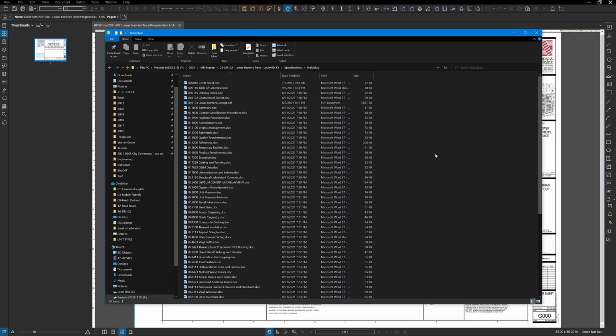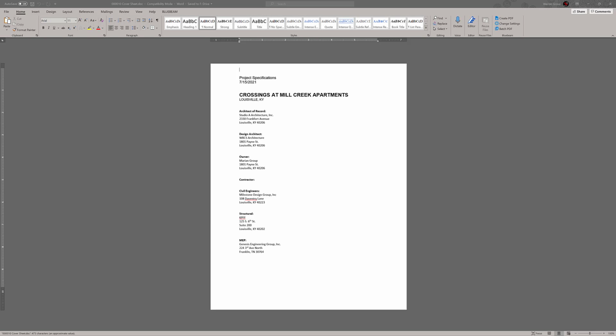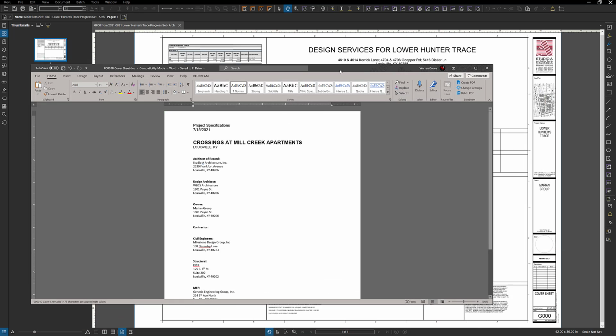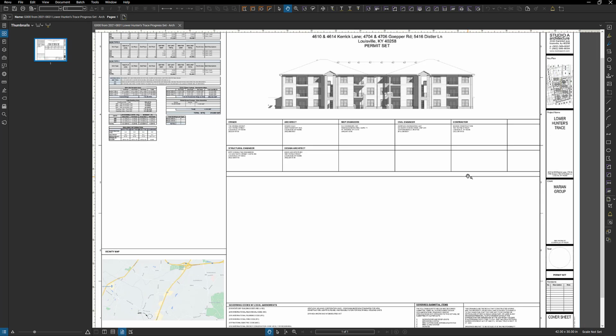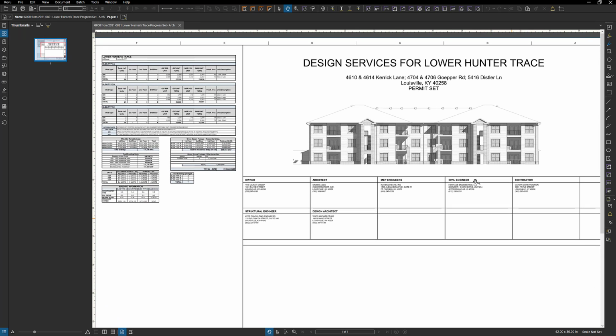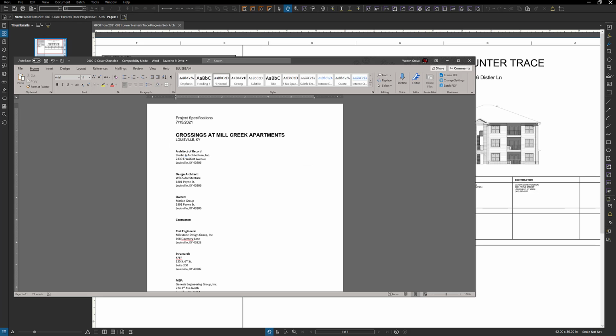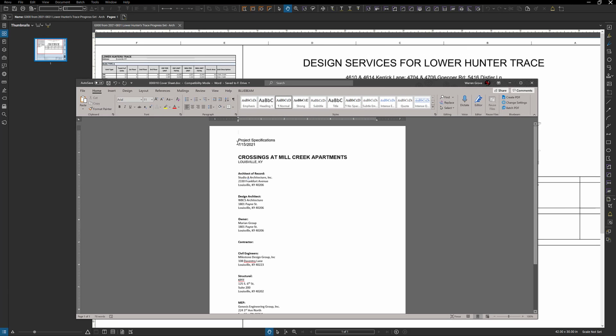So I'm going to run through it real quick here and show you where I get some of this information. The trick to it, more than anything, with specs is to have the cover sheet already filled out. That's usually a big help. As long as the cover's right, the specs are going to be right. That's the really nice thing about it.